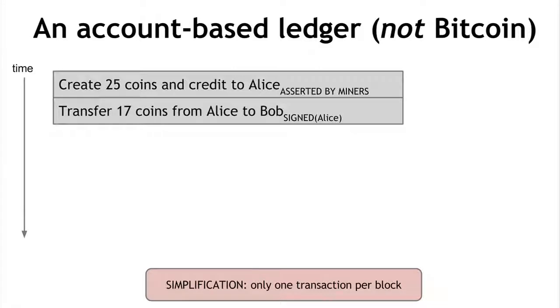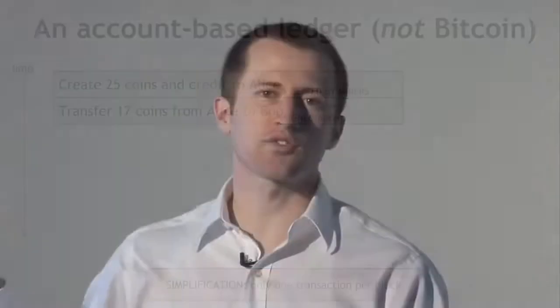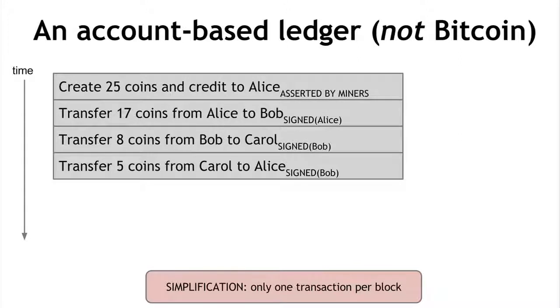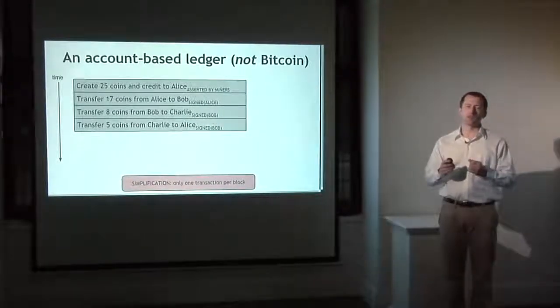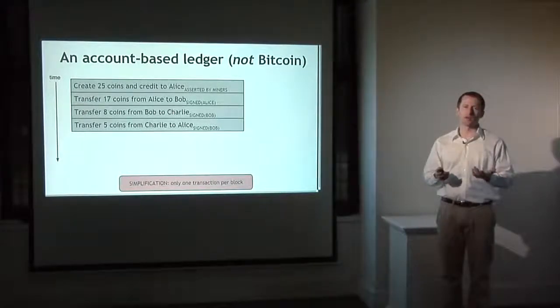Now backing this up, there would be some state that says that after Alice received 25 coins in the first transaction and then transferred 17 coins to Bob in the second transaction, Alice would have an account that is left with 8 Bitcoins. So now after that transfer from Alice to Bob, we can add some more transactions to the ledger. We'll say that Bob pays some Bitcoins to Charlie, Charlie pays some coins to Alice. And at this point, each participant, Alice, Bob, and Charlie, has an account with a different value in it, and those values are going to mutate each time we add a new transaction.